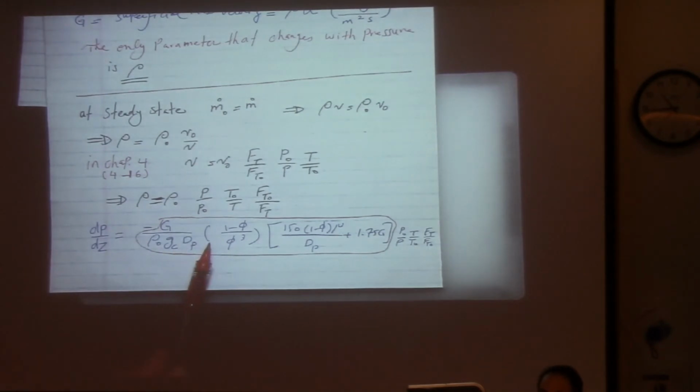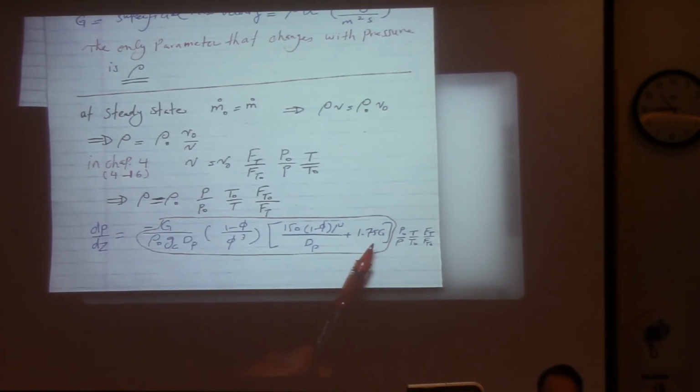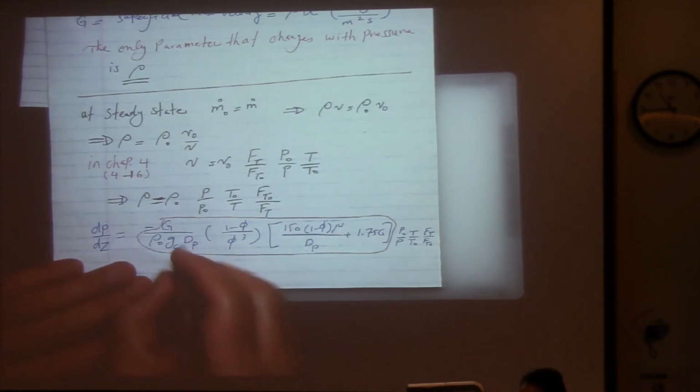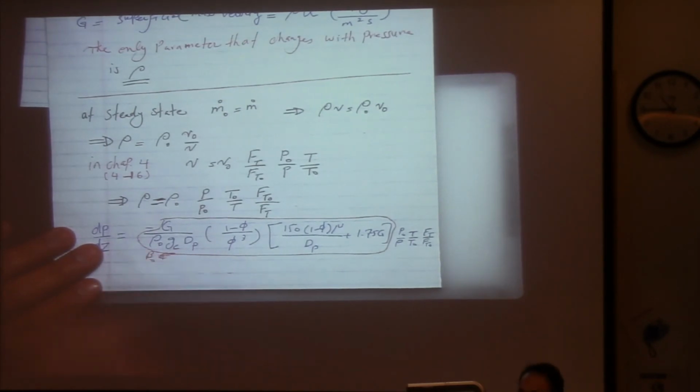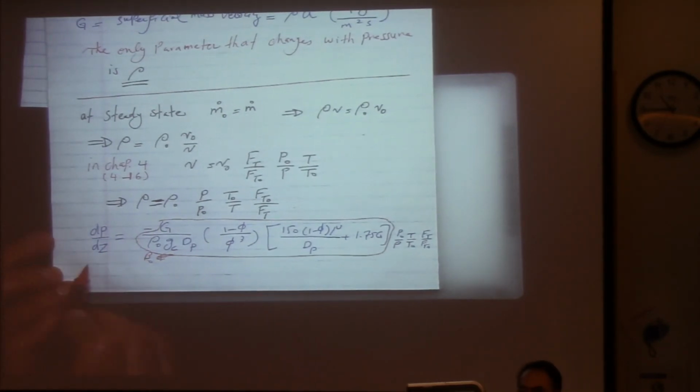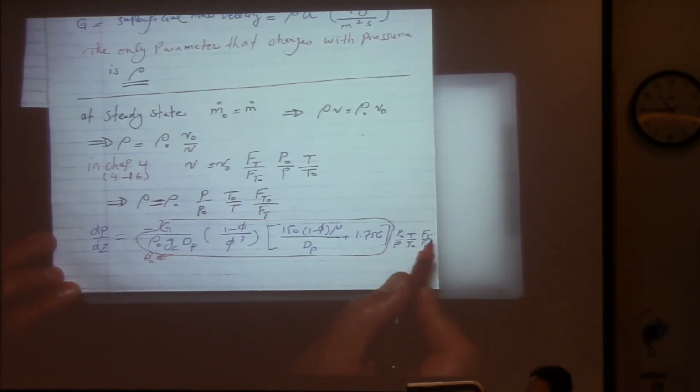let's simplify this one, so you don't want to deal all the time with this whole value. Because if you look at it, this is the porosity of the material. This is going to be constant. This is the viscosity, right? And this is the mass flow rate, so it doesn't change if you don't change it. So this value can be constant for a given reactor and given condition, right? So we can simplify this one, if you agree with me. We're going to just call this one beta 0. You see how simplified it can get? So basically dP/dz would be minus beta 0 times P0 over P, T over T0, FT over FT0. Correct?